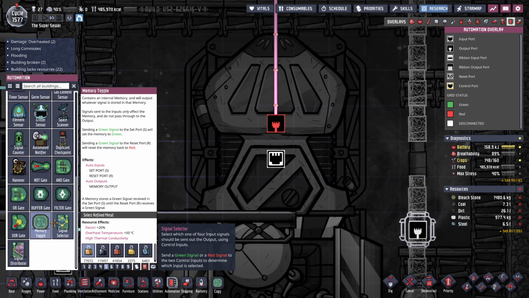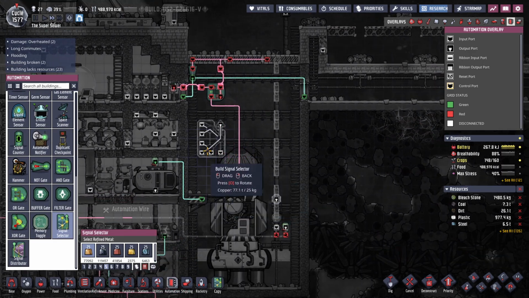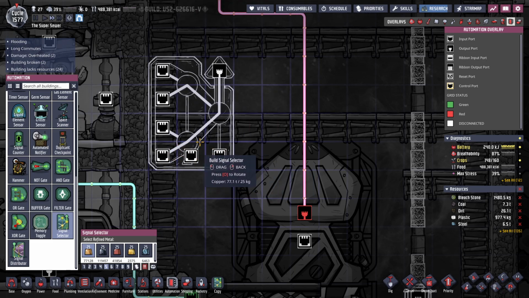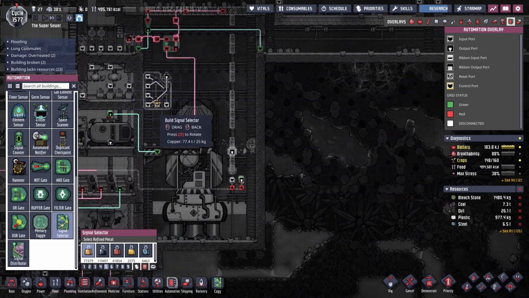Select switch. Okay, so that selects a signal. But the two control inputs select, so it, that looks complicated. Okay, so these bottom two, these two, select which ones of those signals are able to be used, if I read that right. Yeah, that looks complicated, and I don't think that applies to my situation.